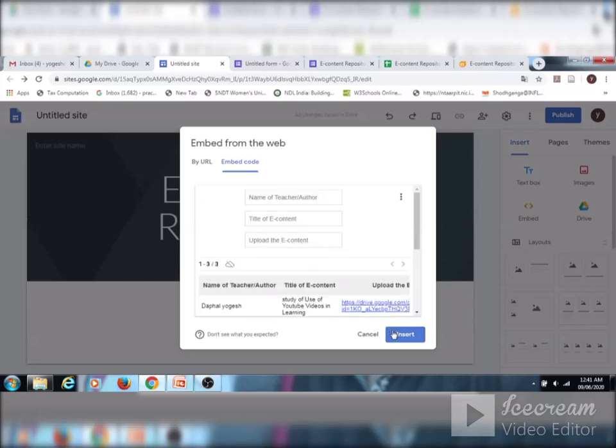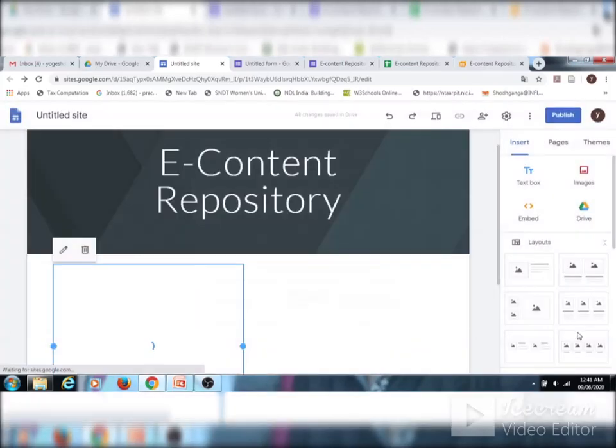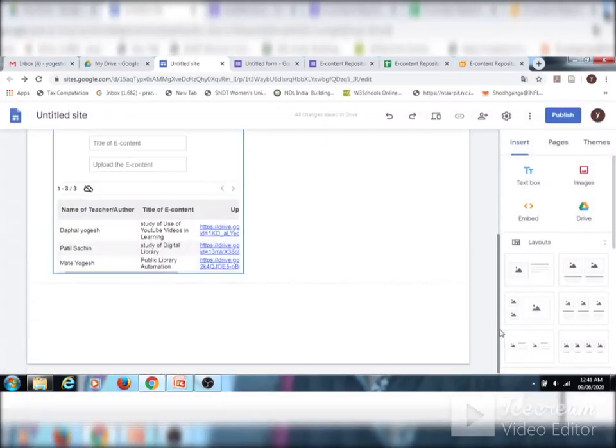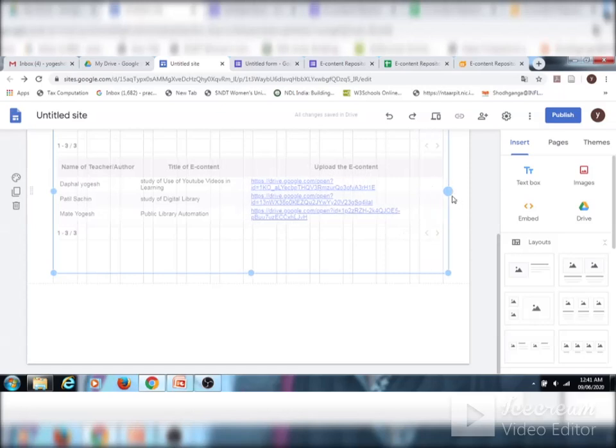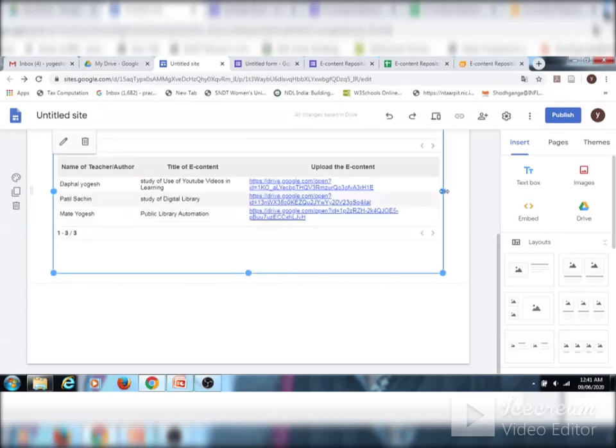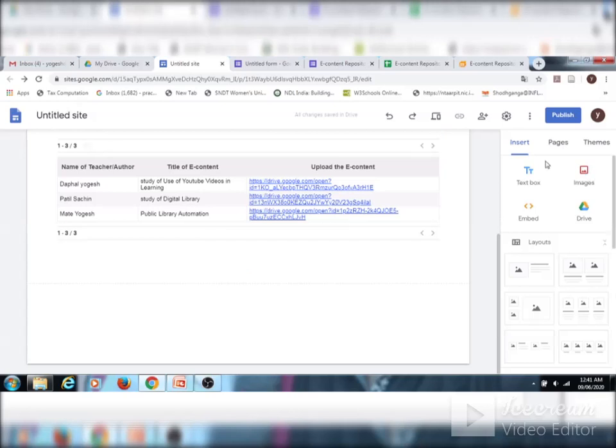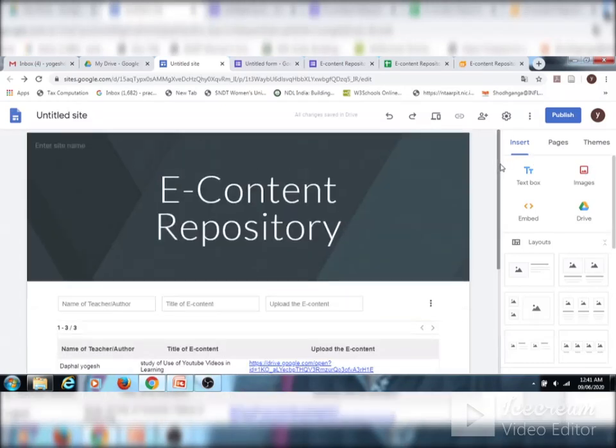You see our table. Just say insert, then adjust the size of this table. This is very simple, just adjust the size. Google gives number of features to create sites.